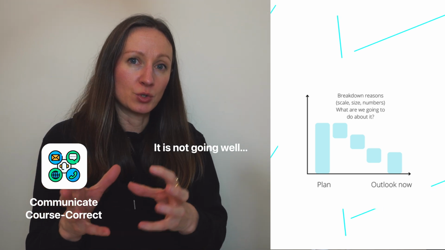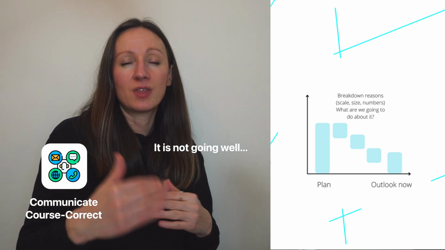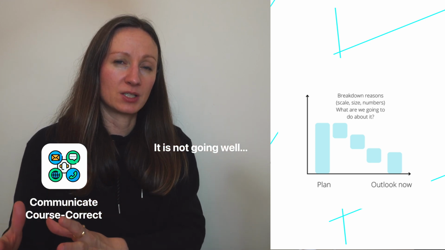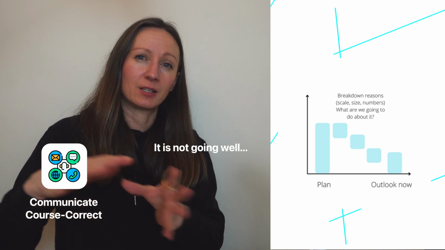But in order for you to give that reassurance, you are onto it, you're gripping this really well, you then need to say something along the lines of, and here we go, what we are doing about it. And then you're going to take them through whatever your action plan is to be able to get it back on track. So that's pretty much how it works. And then you can play it back to them and say, do you have any concerns, observations, and is there anything else you would like us to take into account? I've spoken to a number of people, and I believe if we do X, Y, and Z, we will be able to get it back on track.